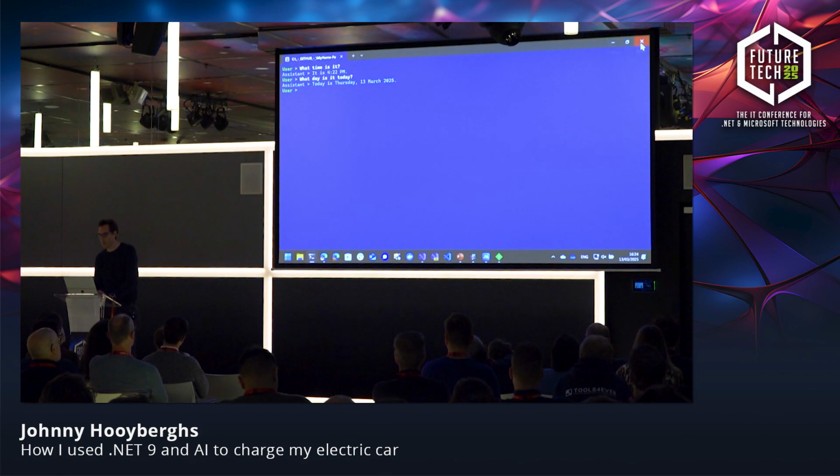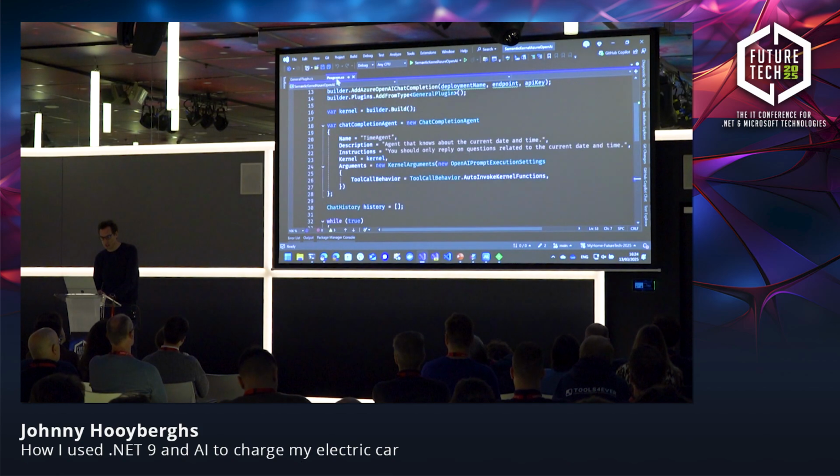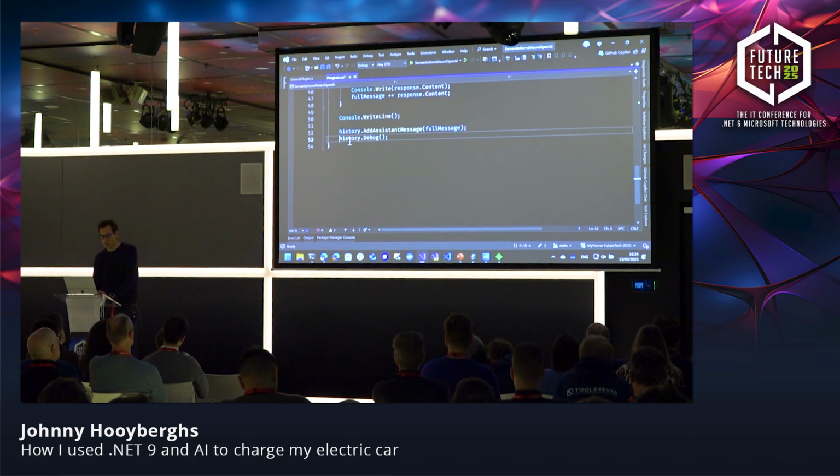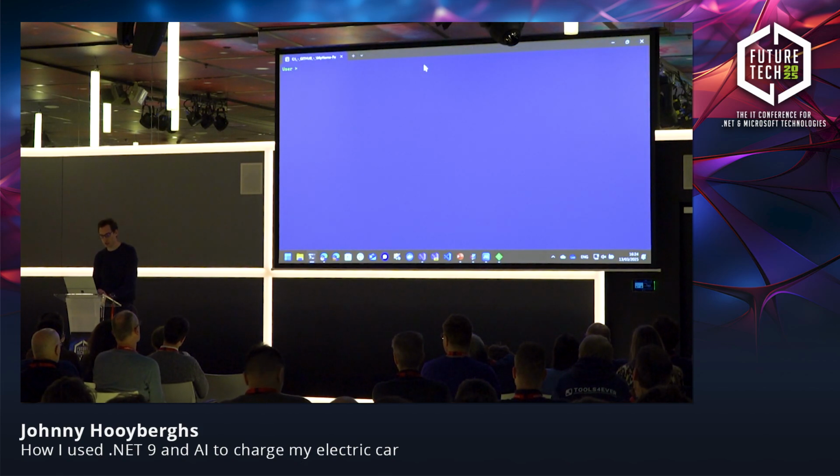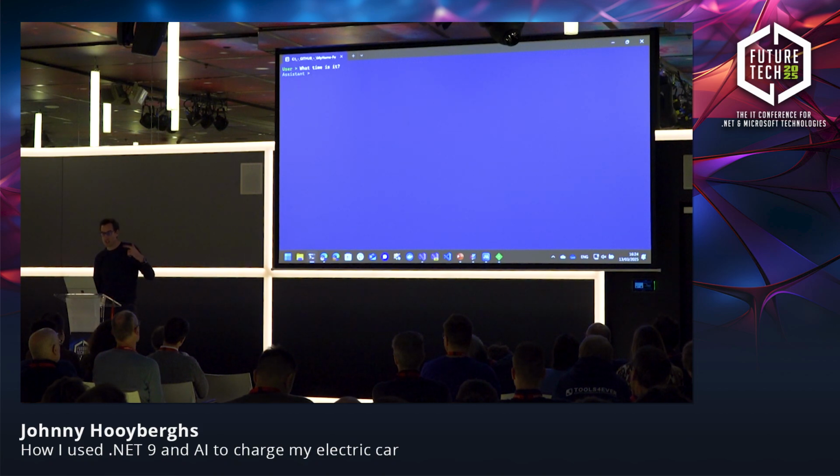There's one additional thing that I added. It's a little debug method, because the history, so the list of historic messages that you keep, actually also keeps all of these internal back and forth messages. So if I ask the question, "What time is it?" you can actually see in your debug view what is happening.